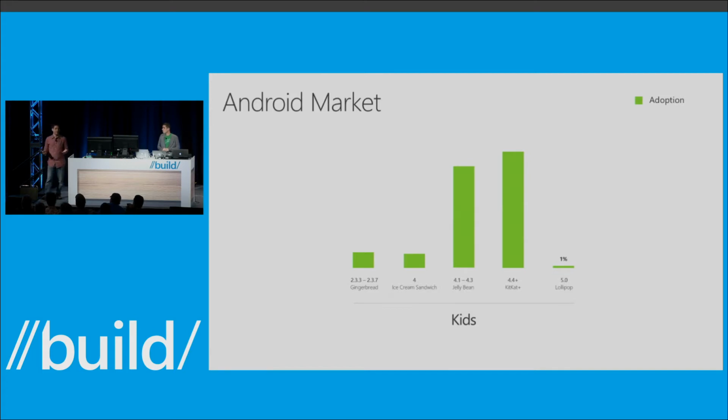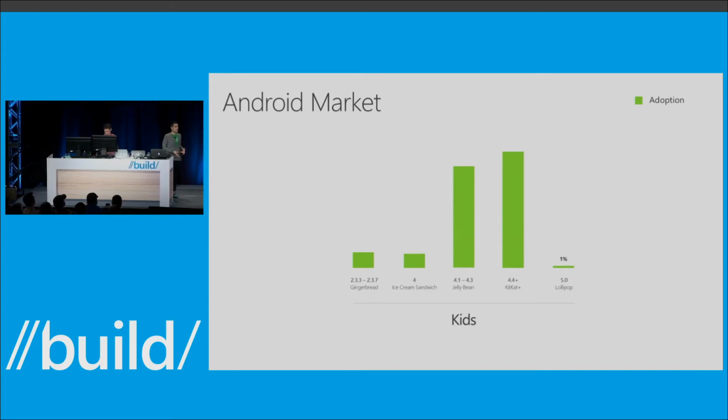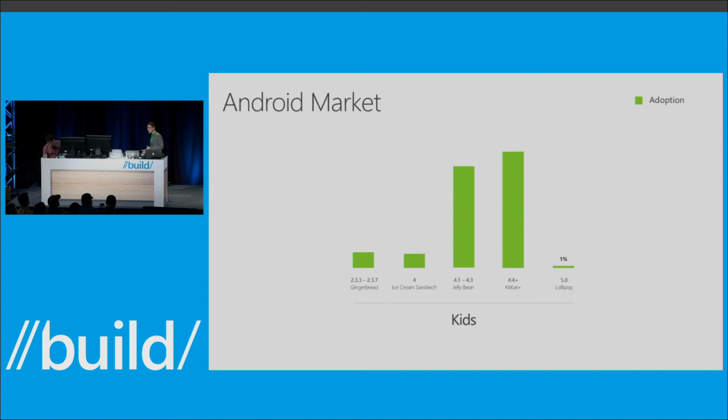They might be old devices, but I'm not giving my 2-year-old toddler an iPhone 6 Plus. I'm going to give him the iPhone 3GS that is still running around in the house. And this was actually a challenge for us as developers because, of course, I have the latest and greatest phones myself. So when I was testing KinderChat for the very first time, I was on my Moto X. I had Kit Kat. I was testing on Lollipop simulators, with the Lollipop design and material design. I was very excited about it.